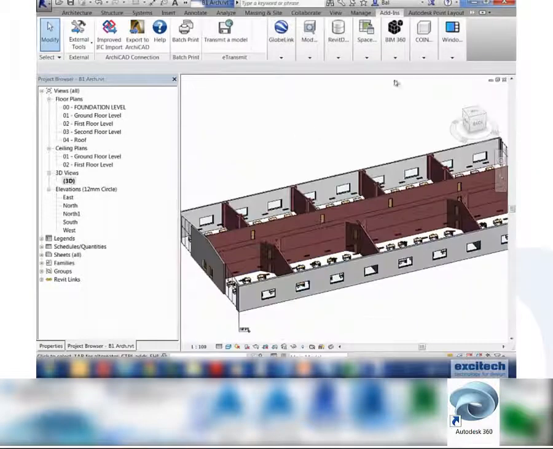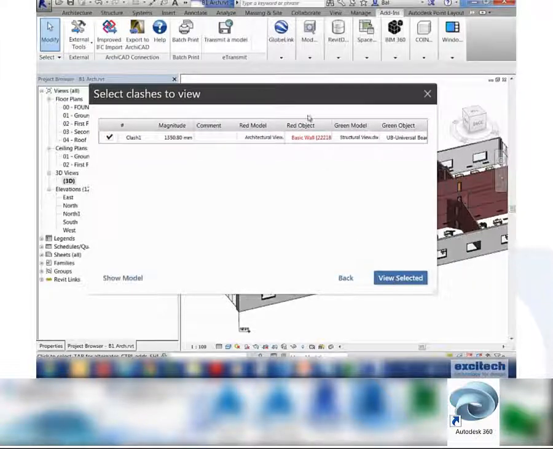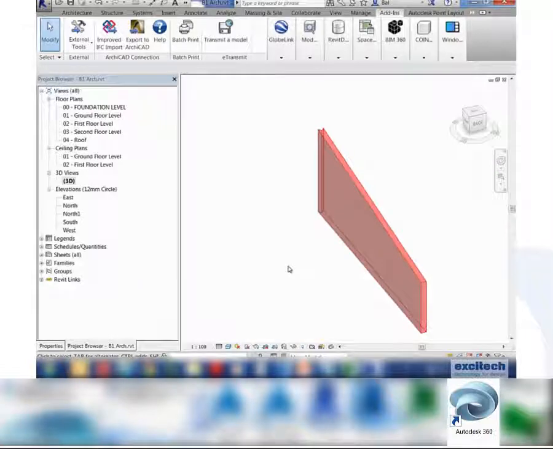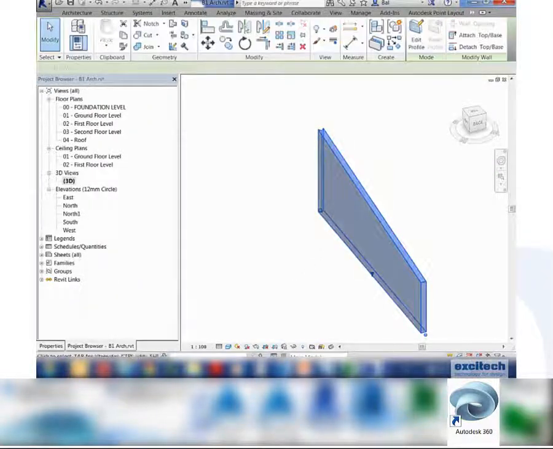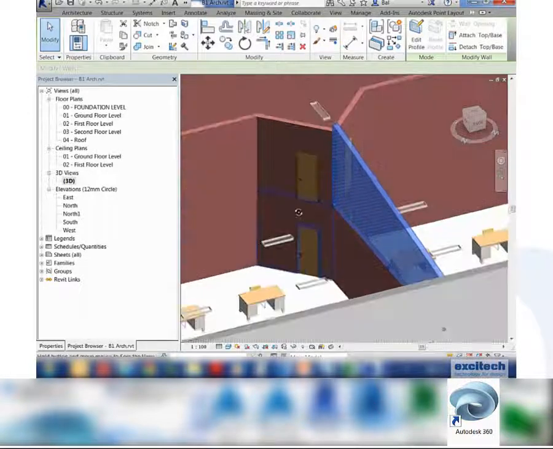And my colleague is using, again, the Autodesk Revit software. They may not be on the same system as me, but they can open up the clash report from the tool here and view that particular clash that's been assigned to them. And Revit will go and assign that particular clash, allow us to see that particular clash.